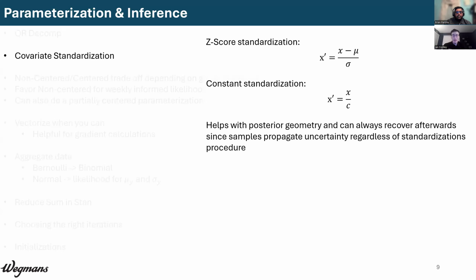So for me, I might have covariate A that is in millions of dollars, right? And then covariate 2, which is in square footage, right? And you wouldn't believe the speed up you get by taking your millions of dollars, dividing it by 1/6, and then your square footage and dividing it by like 1/5, right? Puts it on the same scale. It still means the same thing, right? I can always recover that because that's the best part about working with samples, right? I don't have to worry about uncertainty propagation and all that. But the push through, right, to get these great inferences and how fast the speed up you get is phenomenal.